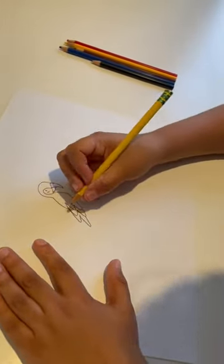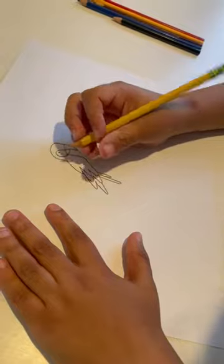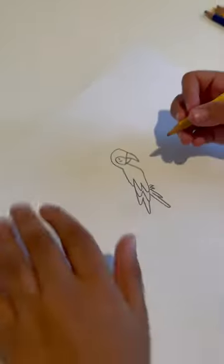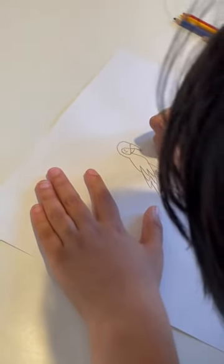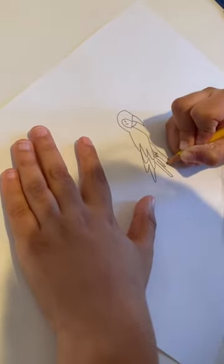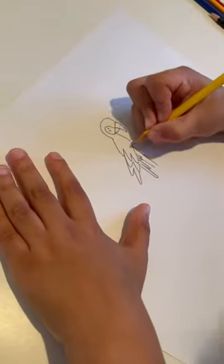Great. Now tail. Just two feathers drooping down. And from the tail, you make two claws, which are gonna be his feet. Part of his feet. All right, and now start here. Make a line going down, another line going down, overlapping. Now you don't have to stop it, but you can.